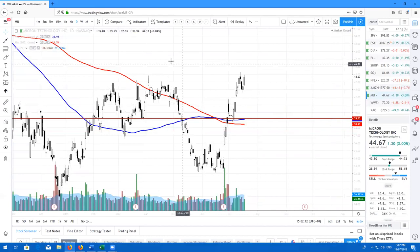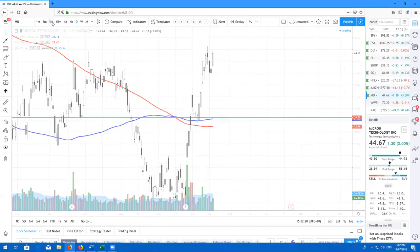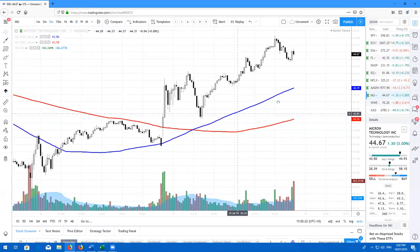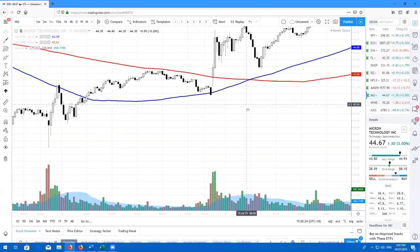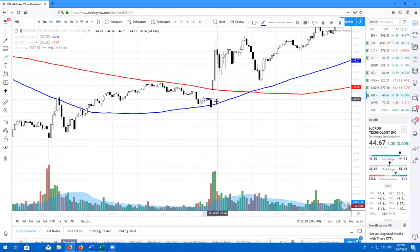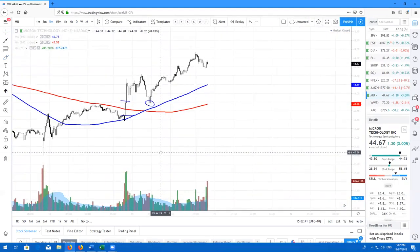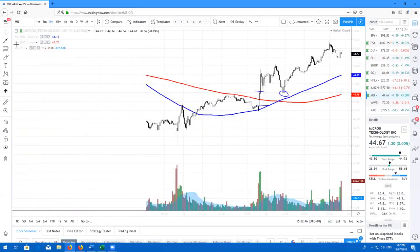And here is MU. Now MU retest gap of the century today. We did gap up slightly, and if you take a look at the 5-minute, here's exactly how you would have played it. So it was a gap and go on the 5-minute, and we did retest these highs from the previous day. So really, as soon as we had this high wave candle, an entry with a stop below here, you would have gotten triggered in right here, and this would have been an absolute home run with probably a 2 to 2.5 hour trade.